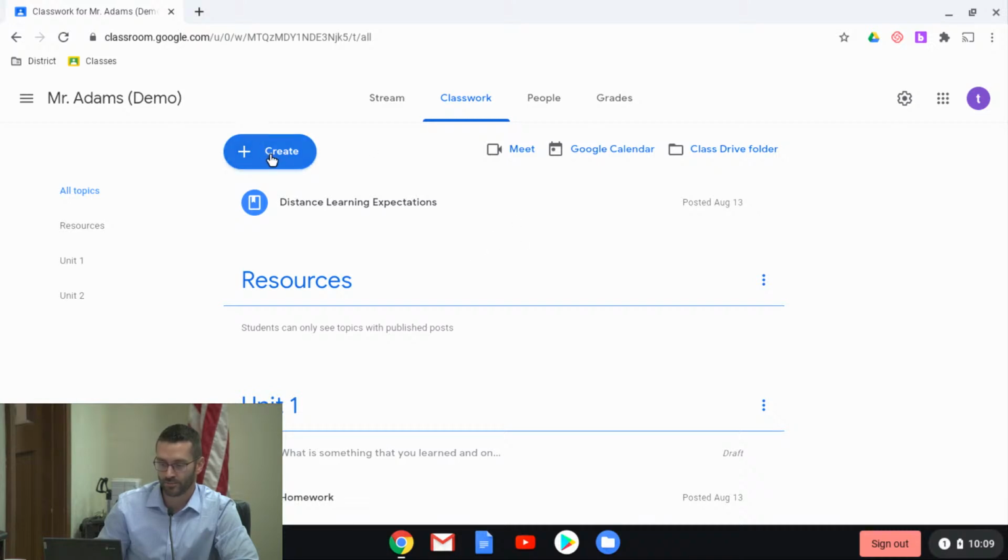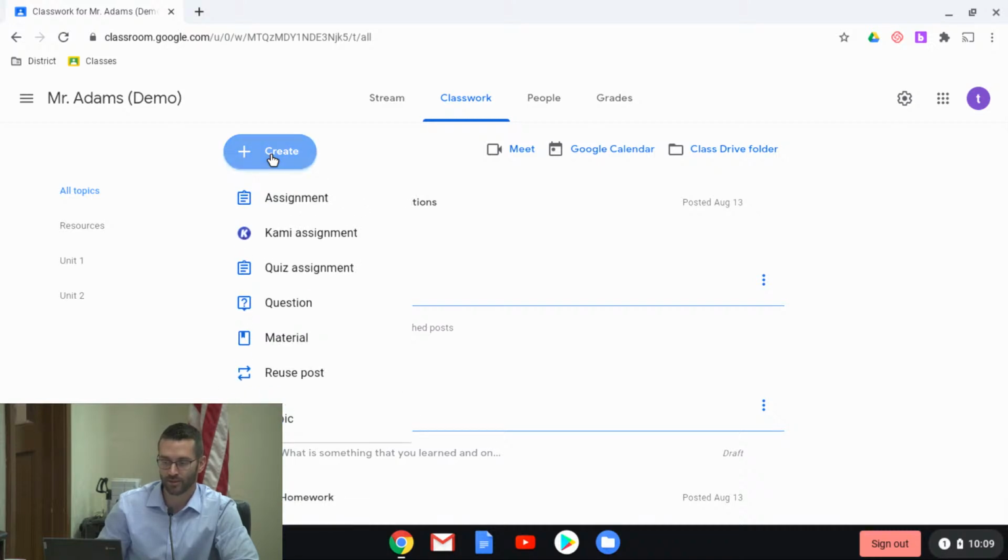Let's create something for our classwork. So inside of the Create button inside of Classwork, you'll notice you have many more options inside of it. So if you just want to share material, it means that the student would not be performing any kind of assignment or using it to complete an assignment. You're just making it accessible, whether it be a PDF resource or a syllabus or something of the sorts, and you select material for that. Material typically does not have a due date.